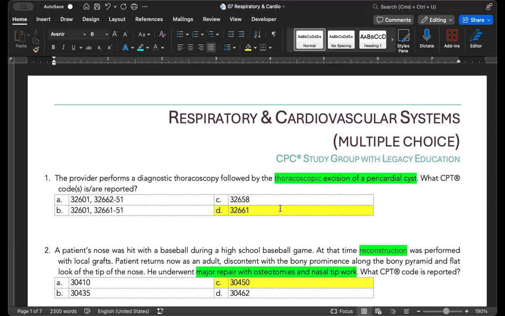And I tell my students to do that throughout the whole book, but especially your path and lab section, because like you said, if you already do all of the pre-work of finding your codes, and you're trying to find it during the exam, you know exactly where to go to. But yeah, I agree. Path and lab is kind of a hot mess when you're trying to find those resequenced codes. There's even times that I'm flipping through it and I'm like, if I do not find this code in the next 5 seconds, I'm going to take this book and throw it out the window.